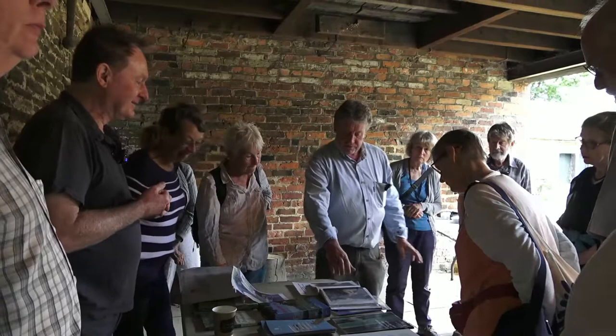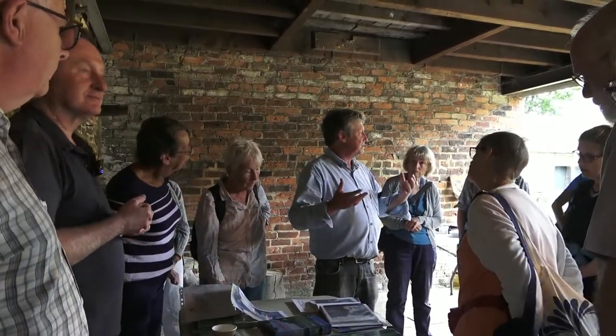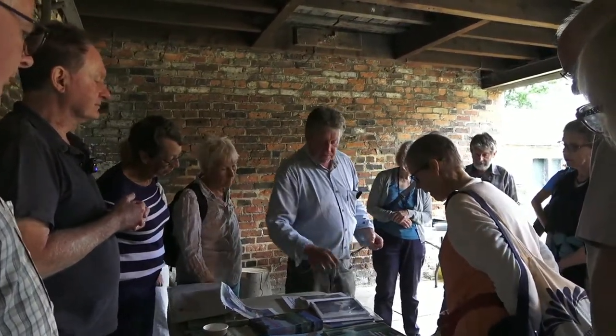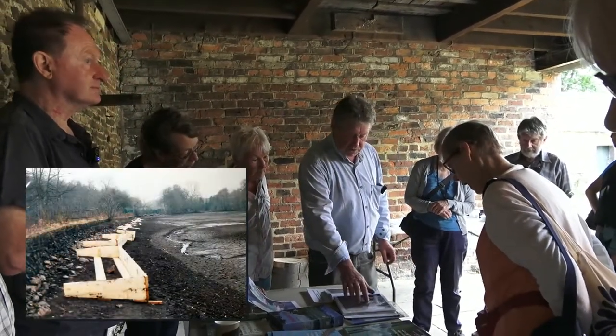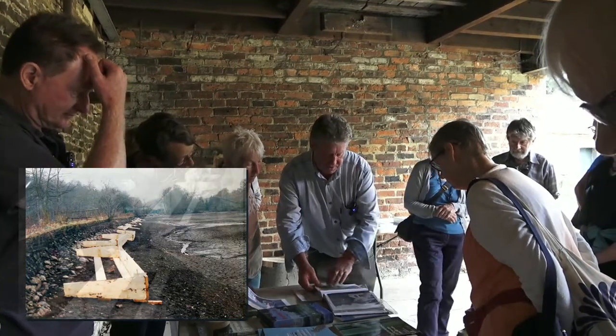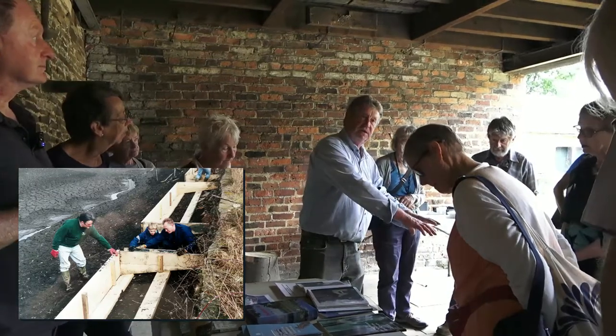We found that in the edges we needed to put in a plant called Glyceria maxima — a really productive plant which helped with the invertebrates and everything else. We found that the depth was too deep, so we had these wooden boxes made and planted those up. We filled them with the sediments to create a ledge so that you could plant something else on that — creating different depths.